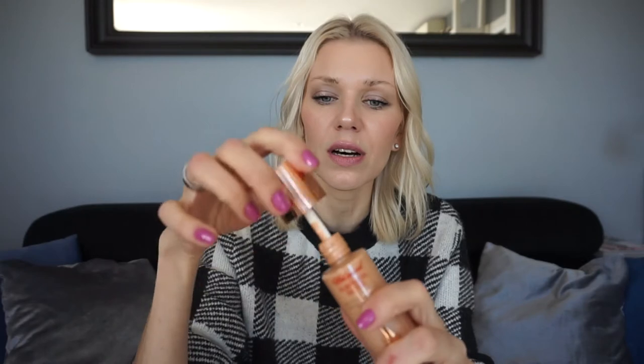Another recent discovery from this year: the Charlotte Tilbury Hollywood Flawless Filter. You can put it all over your face under foundation or use it as a highlighter. It has a very nice thick applicator — kind of like a concealer wand — and it's really handy. You can quickly apply it here and there, then spread it all over with a beauty blender. Amazing on the décolleté too, wherever you want to highlight. Mine is number three — a clear medium with a bit of champagne color, very natural and glowy.